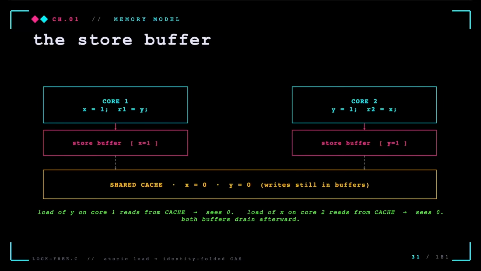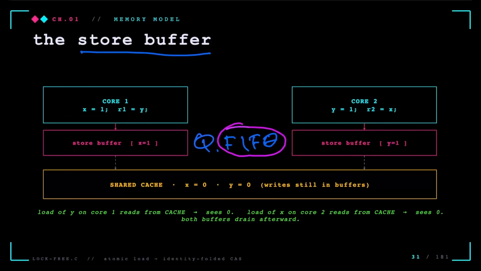And to understand how this could happen, this is where we're going to have a deeper look into the hardware, and especially the store buffer. The store buffer is a queue, and it's first in, first out. But take this first in, first out with a grain of salt, because it depends on the hardware, or rather on the CPU. For example, it can be first in, first out on x86 CPUs. For example, on AMD, it may not be the case. But it's a queue.